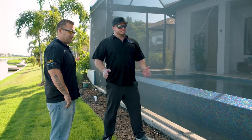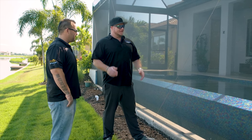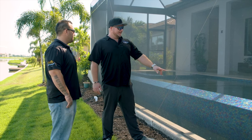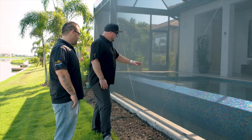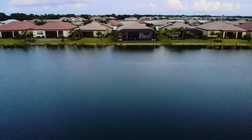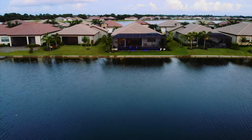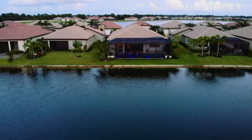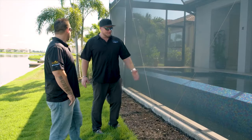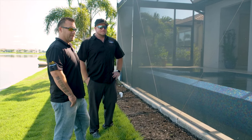This wall right here holds all your water. As you can see, we put tile going down this way and down the wall. A lot of negative edges are on canals or the Gulf where boats go, but there are no boats out here. We didn't have to put tile here, but we wouldn't have it any other way — look how it looks. It makes the pool. When you're standing out here, it looks really nice.